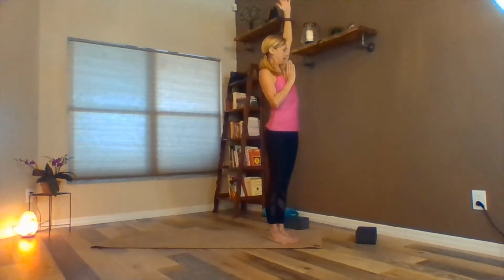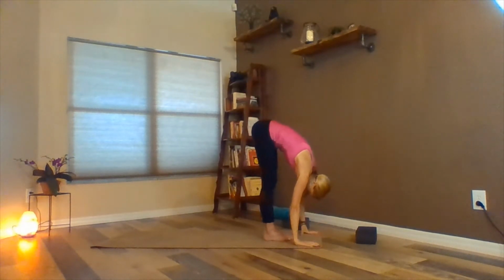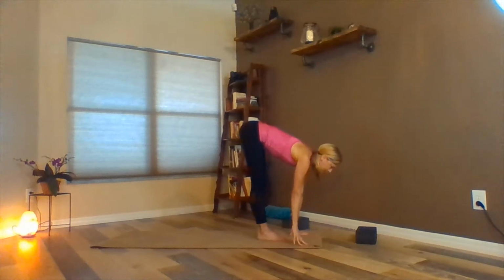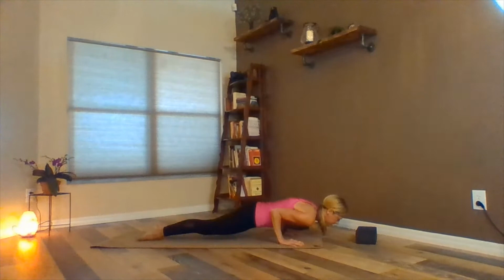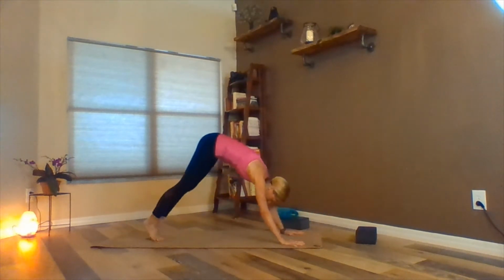Take the right arm to the right side, inhale, all the way to the left, exhale. Left arm all the way over with an inhale, back to Anjali Mudra. Inhale, extended mountain. Exhale, Uttanasana, forward fold. Exhale, half lift, inhale, step it back, and Chaturanga Dandasana. Cobra pose, upward facing inhale, downward dog exhale.